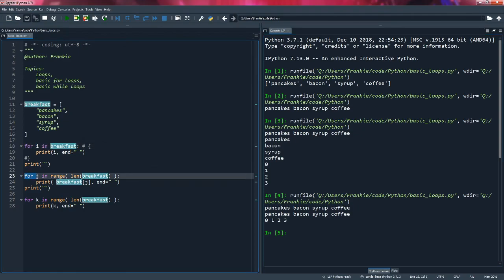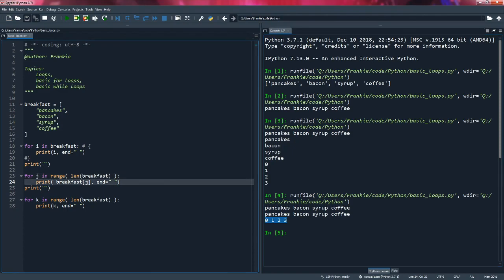Now, when we use for j in range of the length of breakfast, what we end up doing, and you can see the output of j and k of our iterator that's being used to access the list, is that this is numbers. Since the length of breakfast is 4, we're going to iterate from 0 through 3.